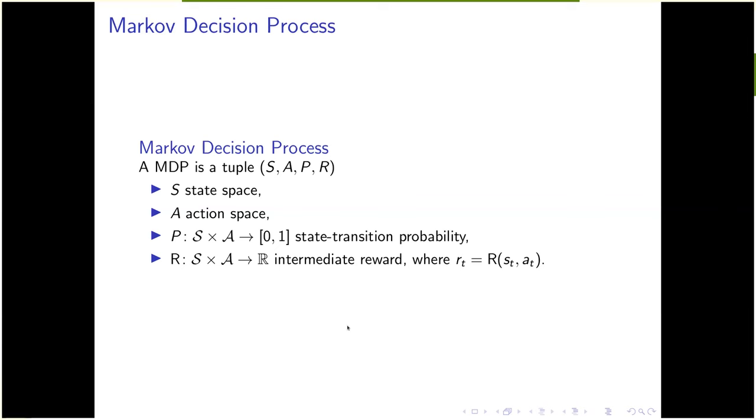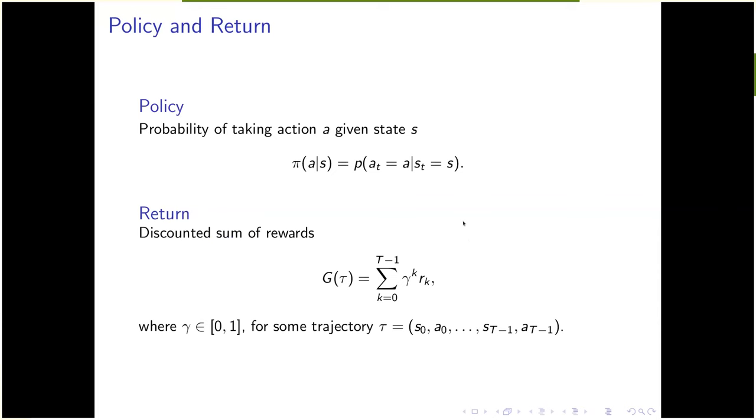So this is the probability that when the agent is in a given state, and it will perform a given action, then there is some probability that it will change the state to some new state, right? And then we have intermediate reward, so also the function based on the state and the action, the function which returns us the reward. Therefore, the agent performs actions according to the policy pi modeled by the conditional probability.